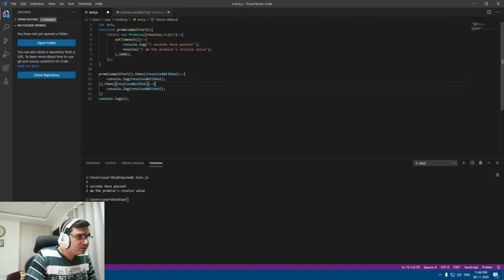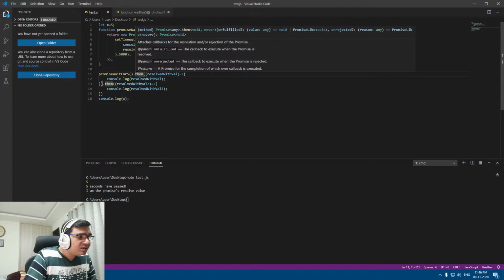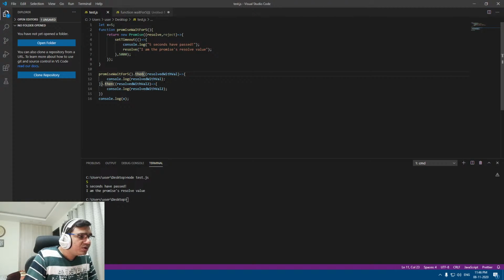So let me also put it like this. The promise that this .then will return, the one I'm highlighting right now, will actually get resolved with a null or an undefined value, because we are not actually returning a promise from inside this method. If we were to return a promise from inside, then this .then would return that same promise. But right now we are not doing anything, so it will just print undefined or null.